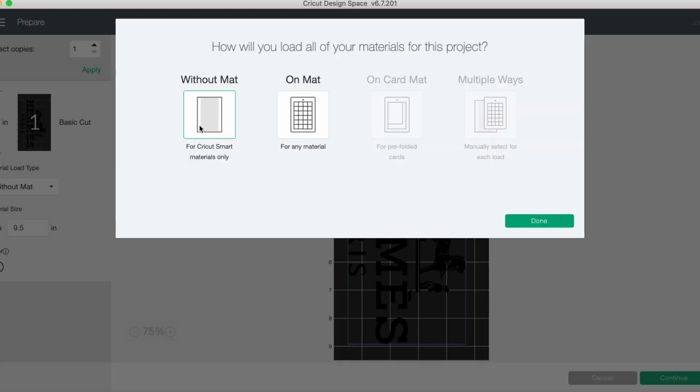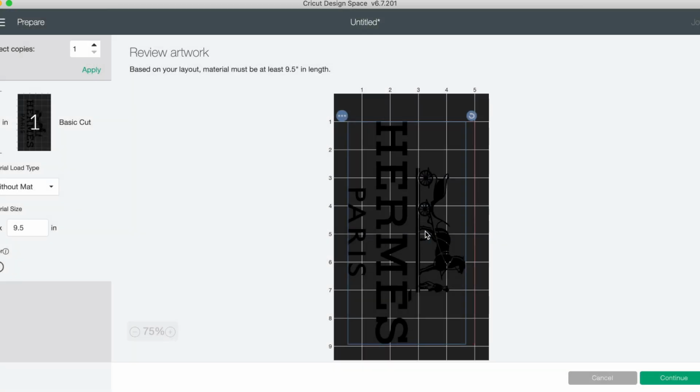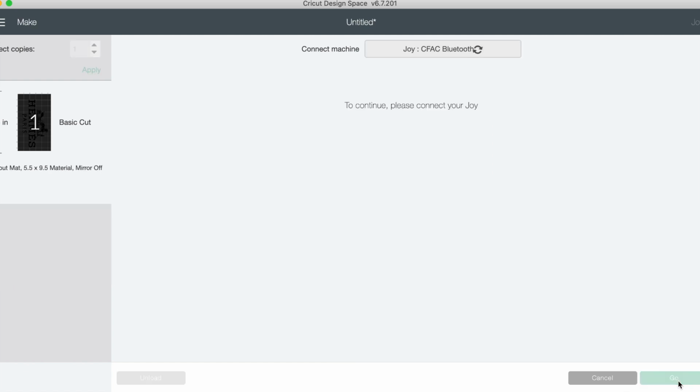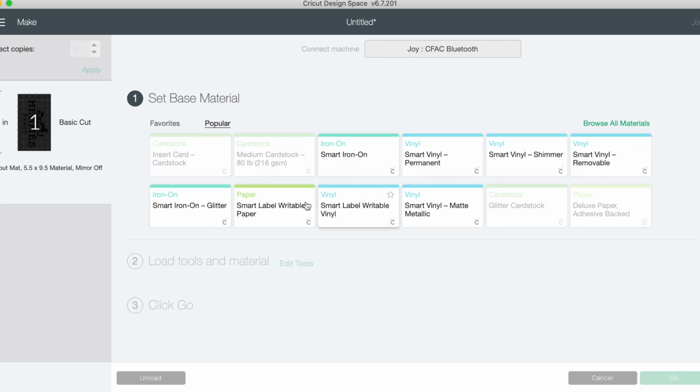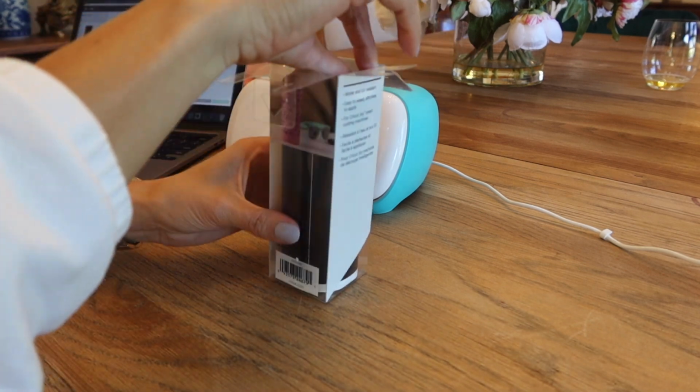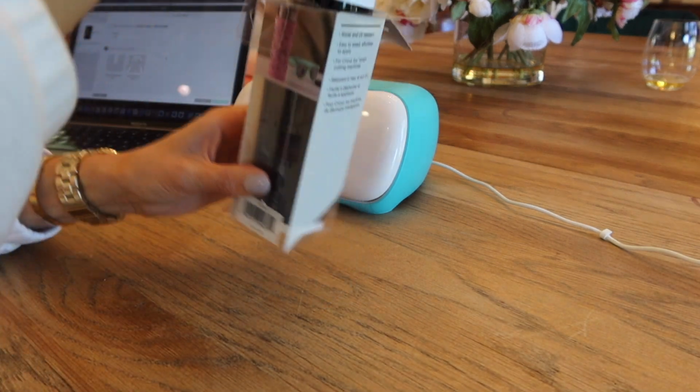So to get started, I just went ahead and used the app. I put the label right on the paper where I knew it was gonna fit, and I pressed make, and that was it. Once I did that, I transferred to the transfer tape, pushed it onto the tray, and that's all it took. It was so perfect. It turned out better than I expected, and I highly, highly, highly recommend you trying the Cricut Joy.